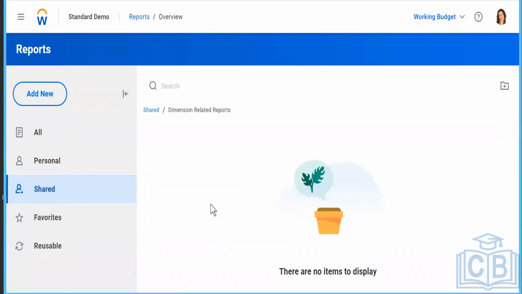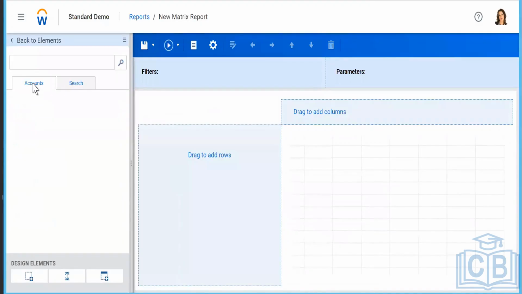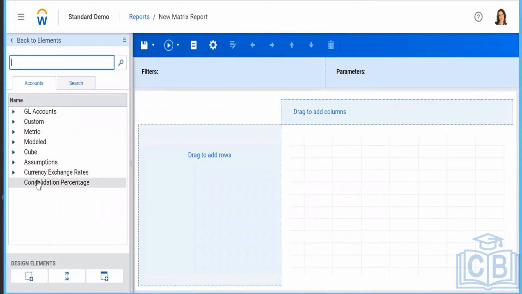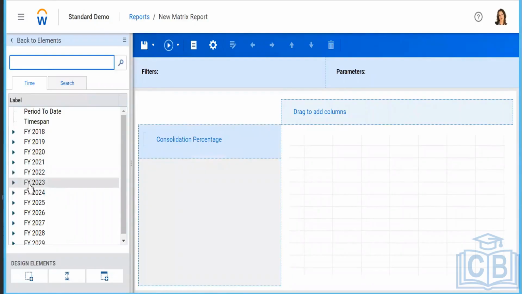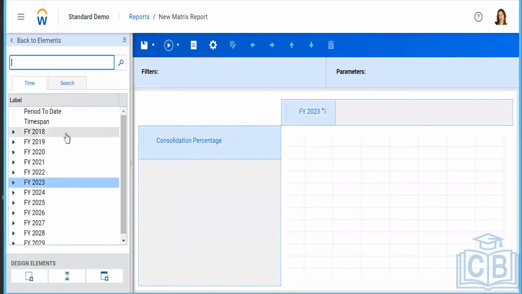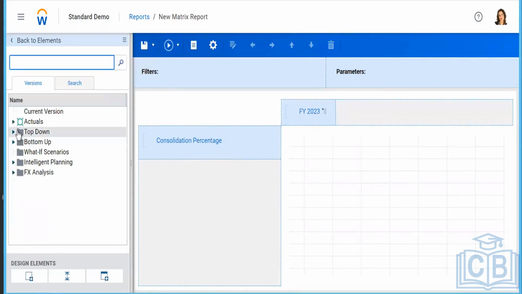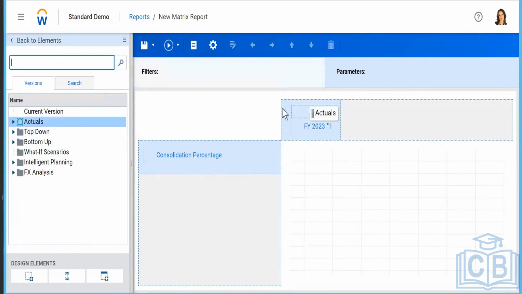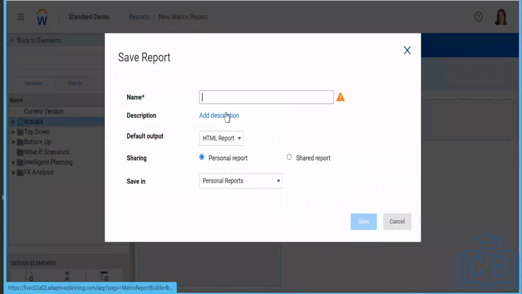Now, suppose I create an additional report here. How do I create that? Click on add new, click on metrics, and I start creating something here in the table. I can simply add certain accounts. If I add this in time, I just need to quickly save this. I'm saving it and I will say actuals. I'm saving this as test one, and this is in shared folders.